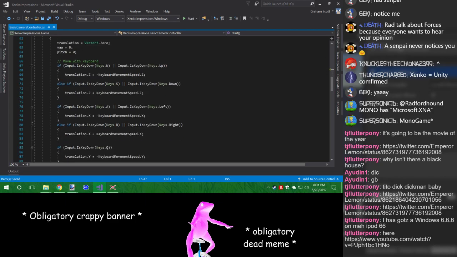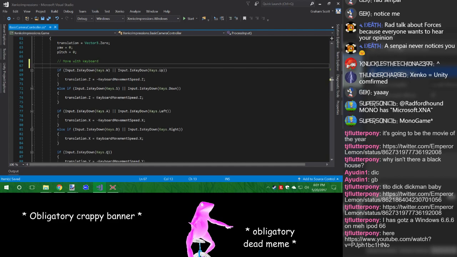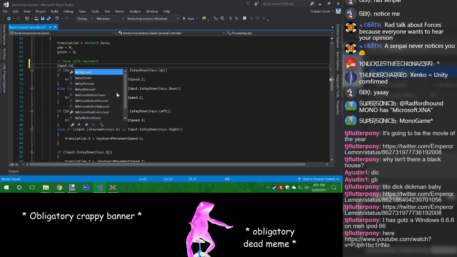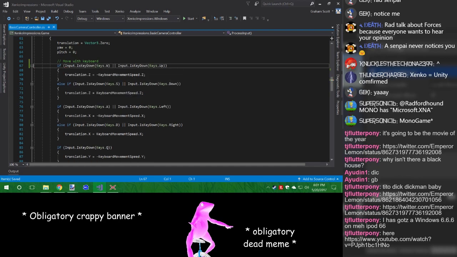Alright, let's see this. The input stuff. I'm curious about this. Okay, that's exactly like Unity. That's insane. So wait, you can literally just do this. Oh my gosh! That's actually a little bit, how do I word this? They might need to be a little careful about not copying Unity too much, because that's really similar to Unity, guys.